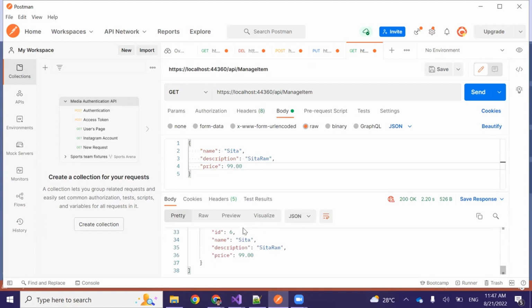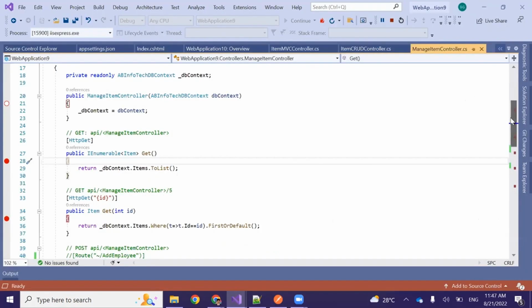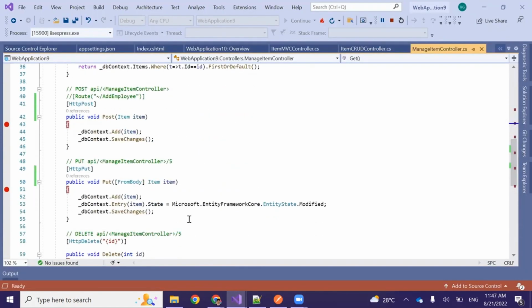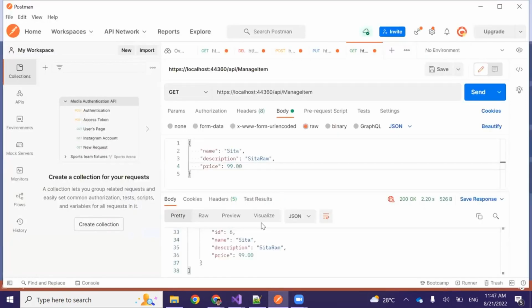Next, put. I have a put request, which will do the update. For example, the sixth record which we just added. I want to change something, like this dummy data.